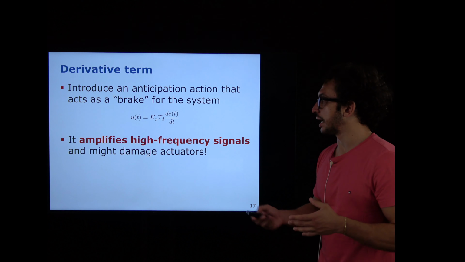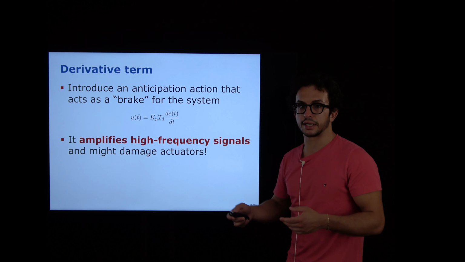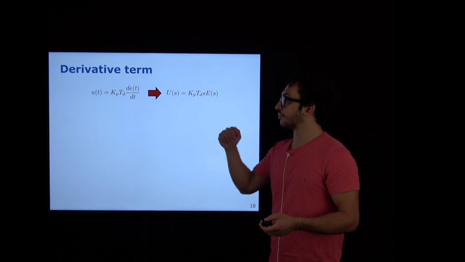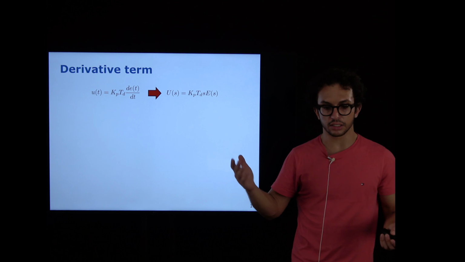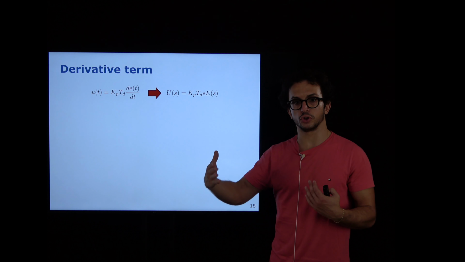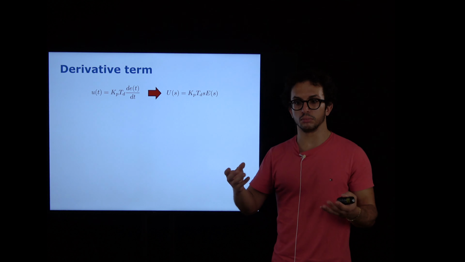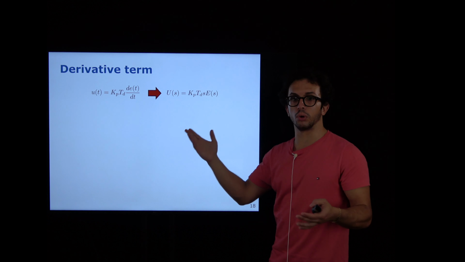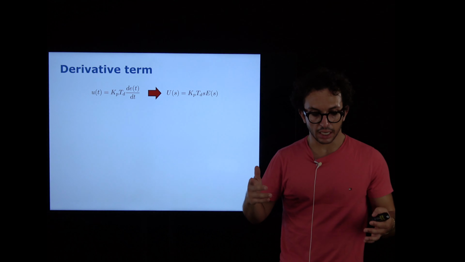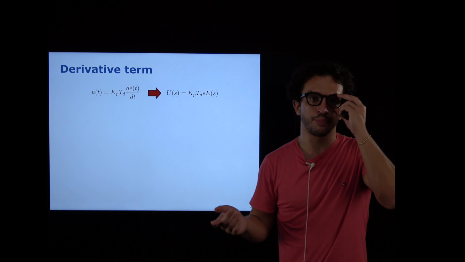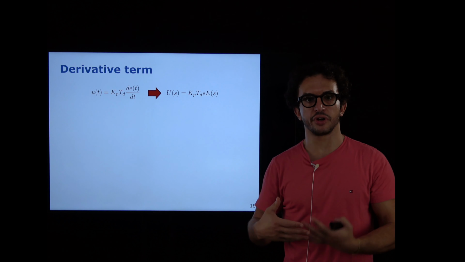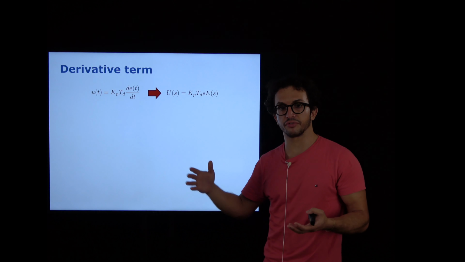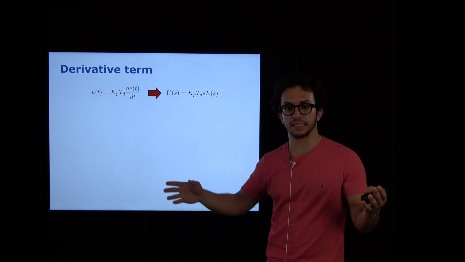The derivative term has also another problem: if we look at it, it has a derivative. Therefore, when we put it in the Laplace domain, it looks like this, and this is not a valid transfer function. As I said, this is a prediction, an anticipation of the future, which we cannot really realize. So this needs a pole, because the transfer functions that we use, as we mentioned in the first lecture, have zeros and poles. The poles are the eigenvalues of the system, and so we need poles in order to realize the transfer function, because something like this would diverge, would be completely unstable.